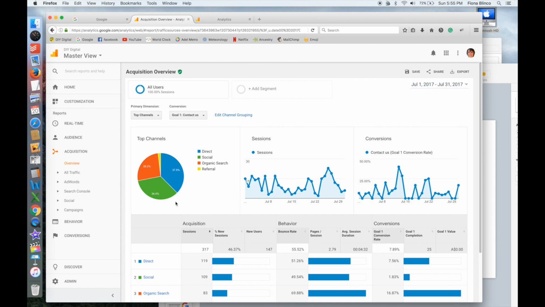As an example, I've seen an analytics account that was associated with a business that has over 1,000 Facebook likes, but only 5 people came to their website from social. All that love on Facebook, and it's not transferring to website visitors. There's a business opportunity. Now we'll go over to Google Search Console.